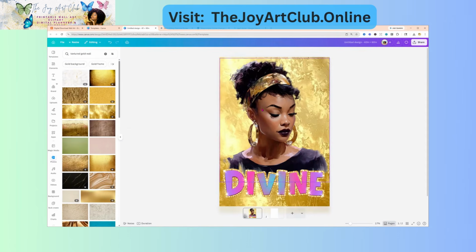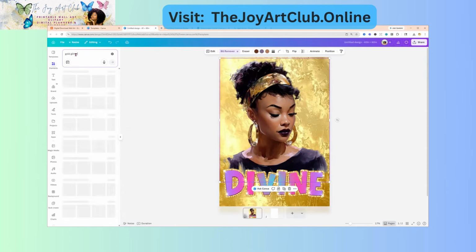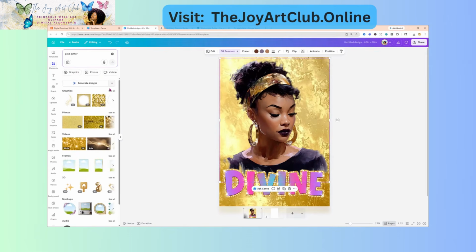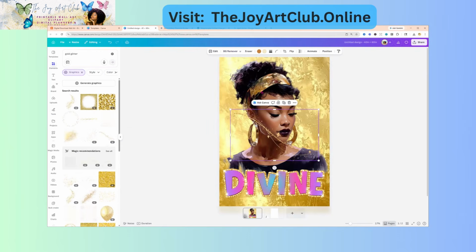Very simple. If you want to add some other things, you're welcome to do that. I'm clicking on elements here and I'm typing in gold glitter. So if you just want some extra little sparkles or something, you're welcome to do that. I don't think it really needs anything else. It's really very gorgeous, but if you want to do something else, you surely can.